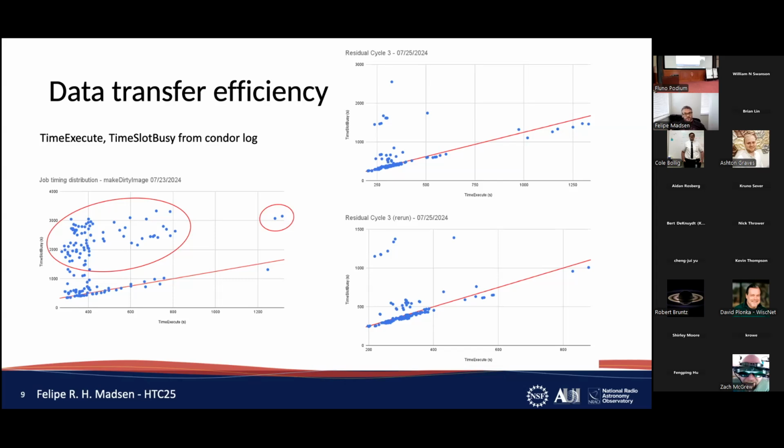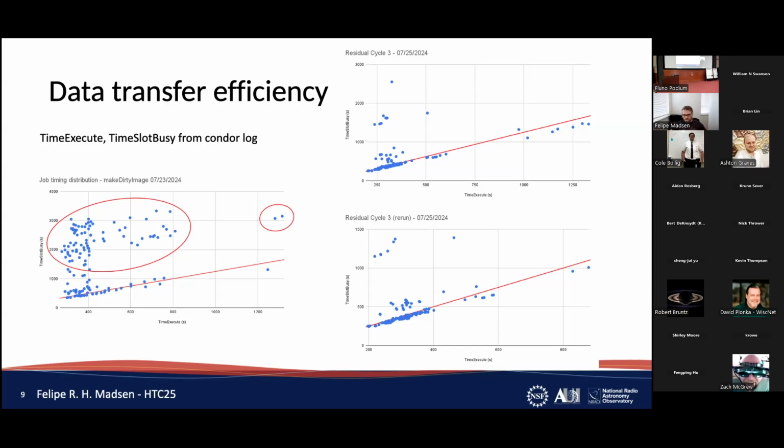And so if the points are spread around the red line, they're kind of healthy. But if they are way to the top, like what I circled there, it's not. So I showed this plot to OSG, CHTC, and PATh staff, and we discussed that these are taking too long transferring data, so these jobs cannot be healthy.